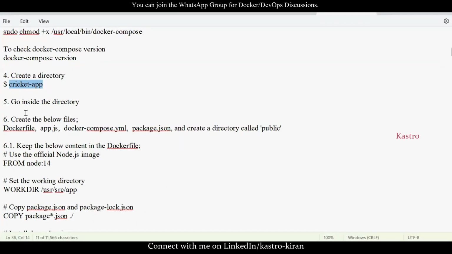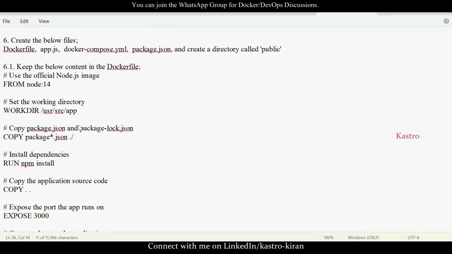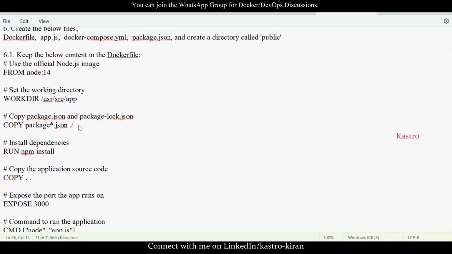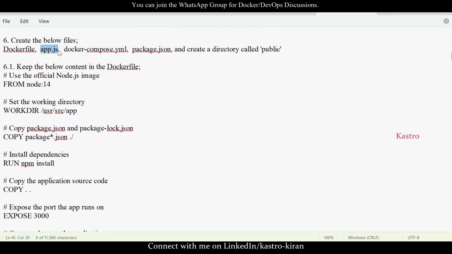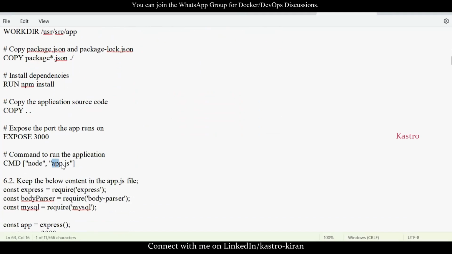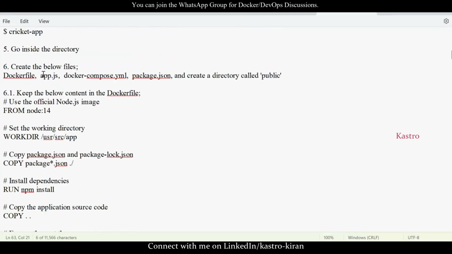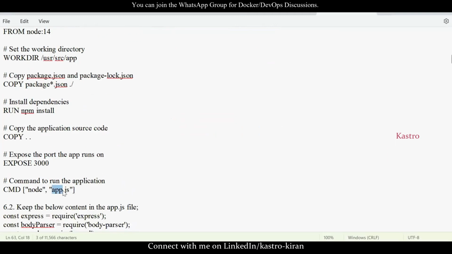And then once we create the Dockerfile, the next thing that we are going to do is create a file known as app.js. Remember, when you are creating the app.js file, the name with which you are creating it should match the name given in the Dockerfile, right? This name and the name of the file which you are going to create should match. If you are changing it, make sure you change it in the Dockerfile also.